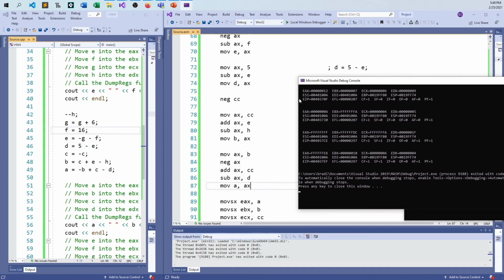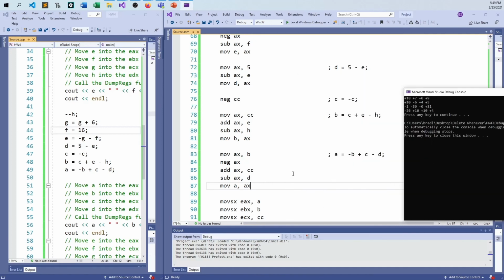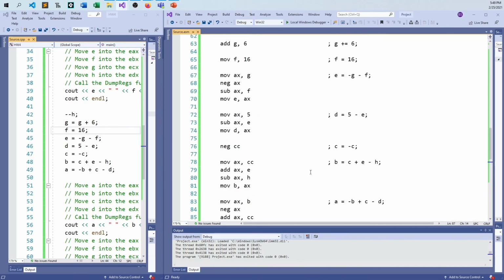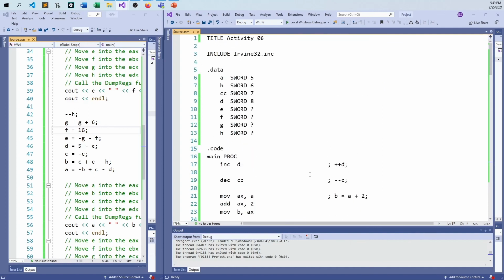And we have printouts using dump regs in hex to show us that we have done everything correctly. And so that pretty much covers it. This is a good introduction to just getting yourself going. You could see the reasons behind the math for the last 3, 4, 5 weeks, however long we've been doing that, because we need to know hex. We need to know binary. We need to know all of this because we're working at the lowest levels here in x86 assembly language.